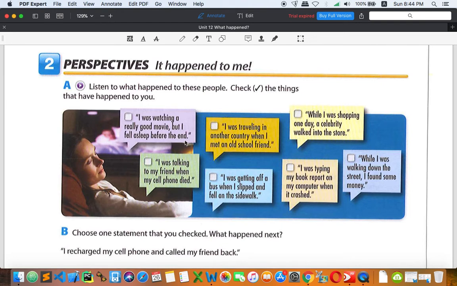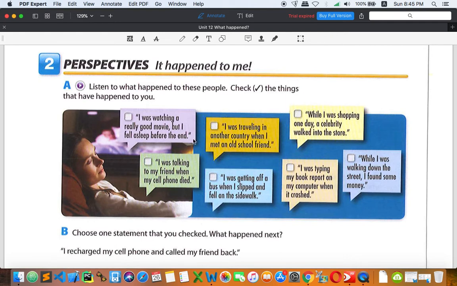To me, if I was watching a very good one, I probably didn't fall asleep. Probably not, because this is your favorite one, right? But maybe you're different. Perhaps you are so tired and you cannot stand it, even though the movie was very good. Finally, you have to sleep. So this one, it did not happen to me.